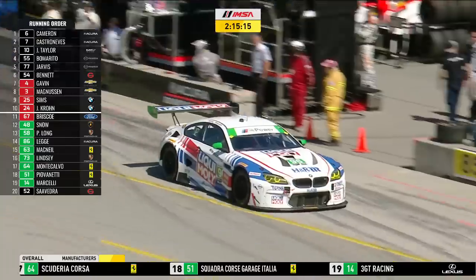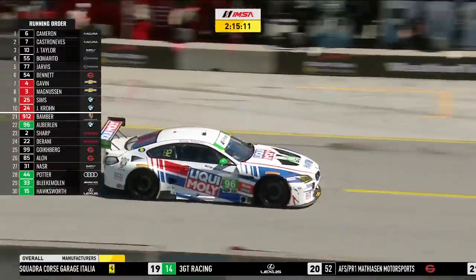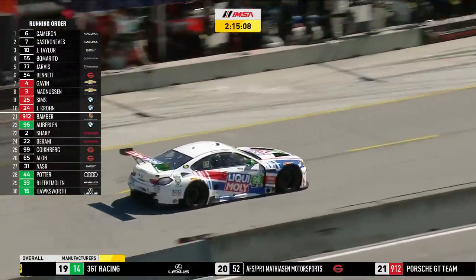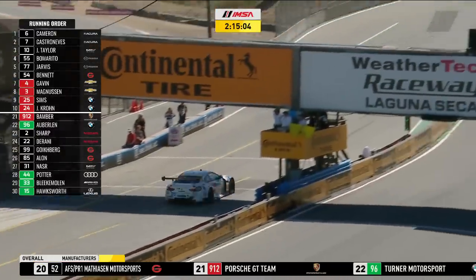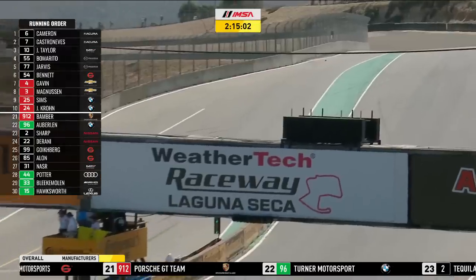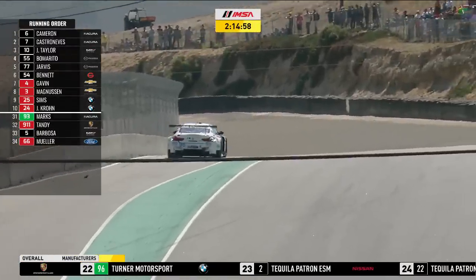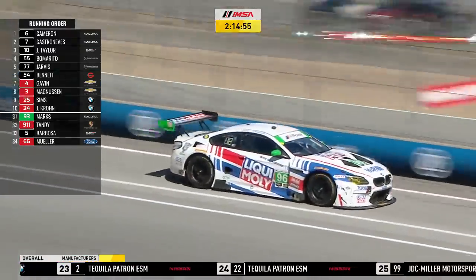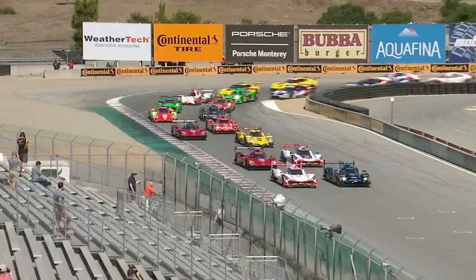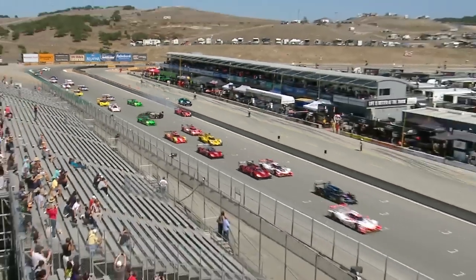But John, you had a better view of that stop? Yeah, they were doing some remedial work to the right front of that car. They have some blue tape on that car. That's come out of being turned around pretty good, other than a bit of a ding on the right rear of that car. But the bodywork and crucially the aerodynamics on that GT Daytona number 96, the Liqui Moly car, looks like it's actually not fared too badly after that go at the restart.